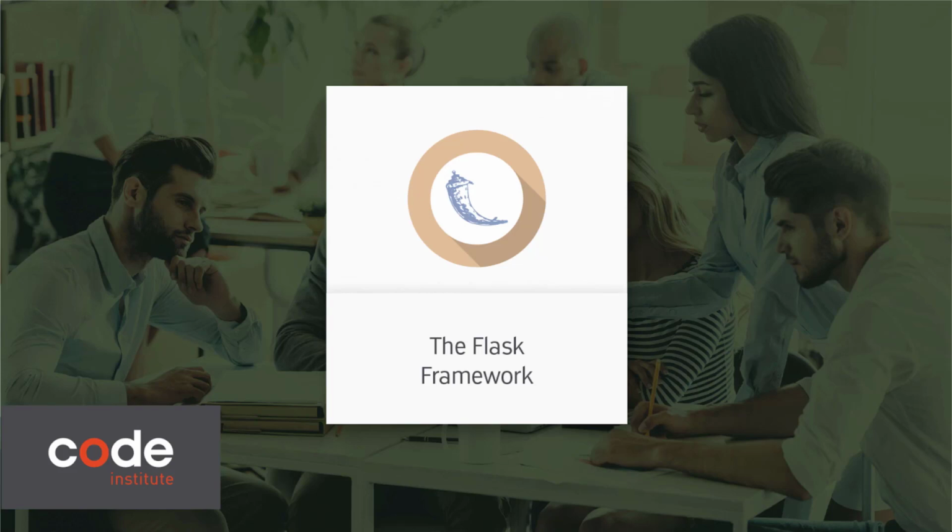We often say that with micro frameworks, however, batteries aren't included, which means that we don't get a lot of features out of the box like we would with a larger framework such as Django, for instance. Flask doesn't come with a default database engine, but the appeal of it is its simplicity. There are also many extensions that we could install that provide the functionality of the larger frameworks.